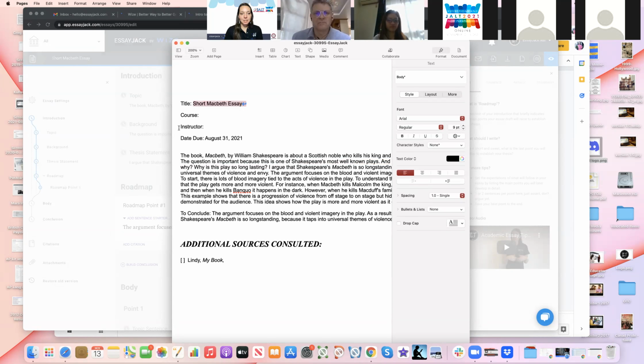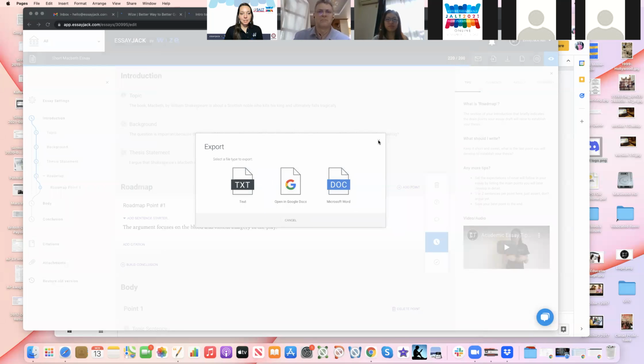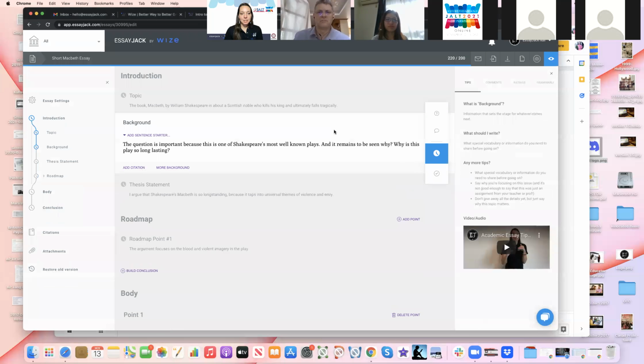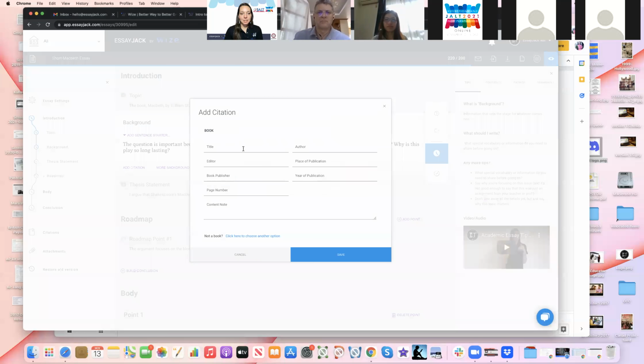So I've got my essay. Here's the title, the structure, and it starts to break things down into paragraphs. And then there are sources added at the bottom, which reminds me, actually, which I didn't show you, that there is the ability to add citations. So let's say I want to add a citation to a book. What Is Macbeth About is maybe the name of the book, and it's by me. This is all fictional. It's by University of Lindy Press. Don't go looking up this book.